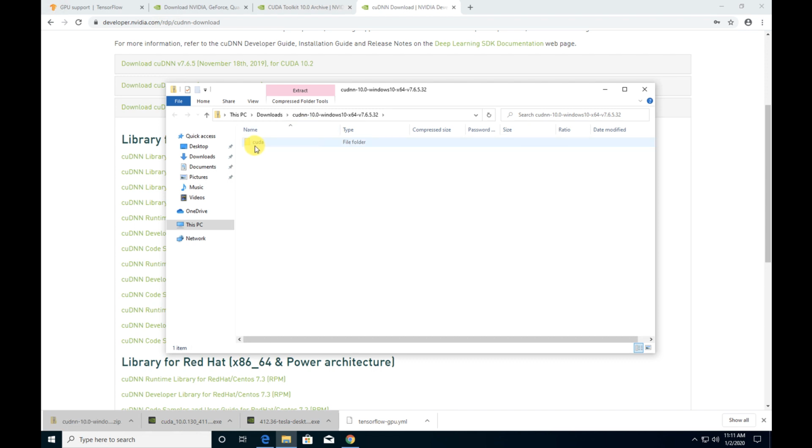This CUDA directory, you're going to have to manually copy this somewhere. You see this a lot with some of these advanced machine learning packages. You download them, you put it somewhere, and then you have to put it into your system path. We'll be modifying the system path in just a little bit here.